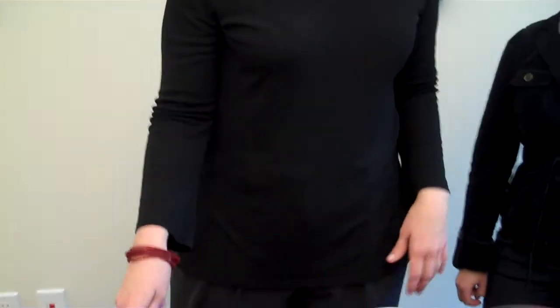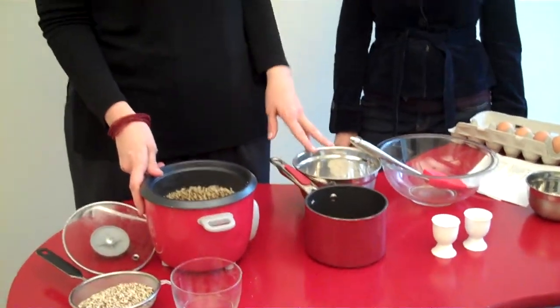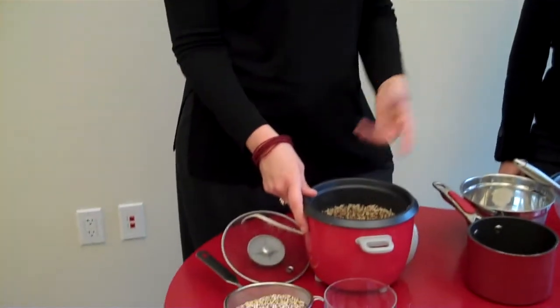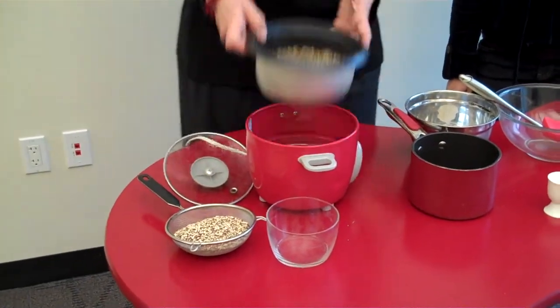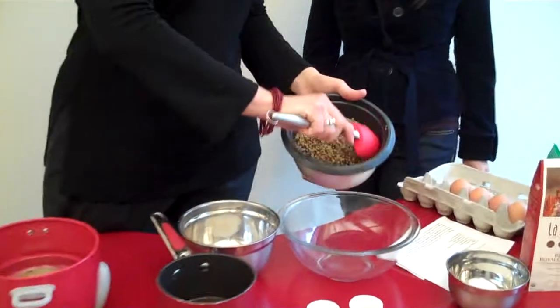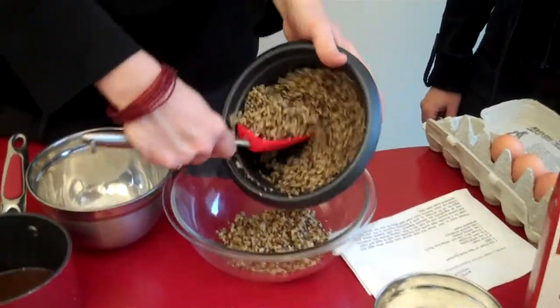And I have made this cake before, gluten-free. You can choose to use quinoa flour. Today I'm using just regular flour, but you can use gluten-free flour options so that your whole cake is gluten-free. And the grain is gluten-free, which is another great point about it. So you are going to put in 1 whole cup of quinoa into your bowl.